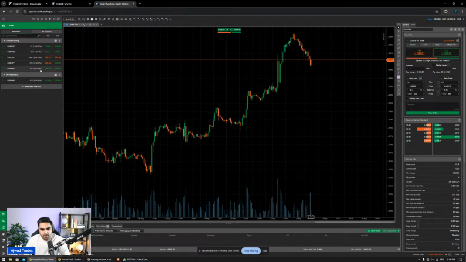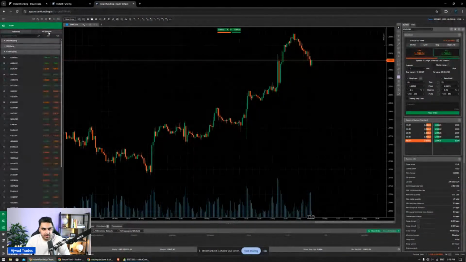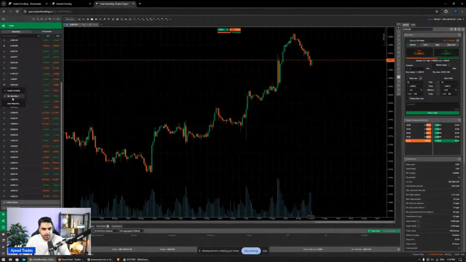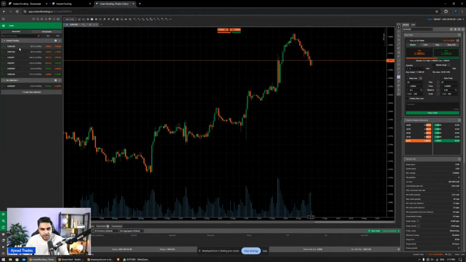And there are multiple ways. We can do it by clicking on this plus button, or we can simply go to the symbol section. We can choose which symbols we want to add, let's say GBP or Z, and we can do that one by one to my watch list one and to instant funding. Or if you just want to add to one watch list, you can do that as well, and it's going to show you here. Now that's when you're creating a watch list with cTrader.